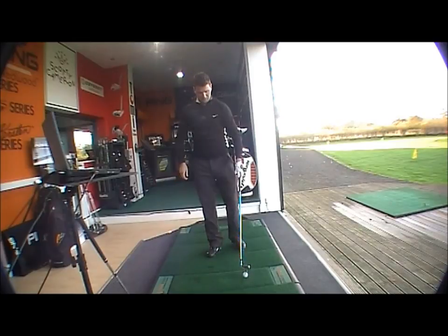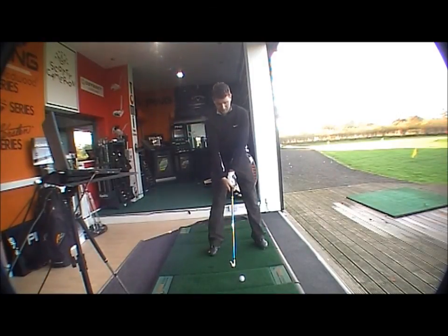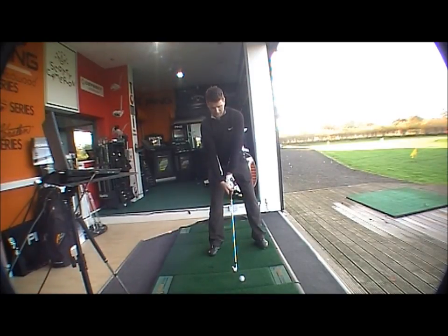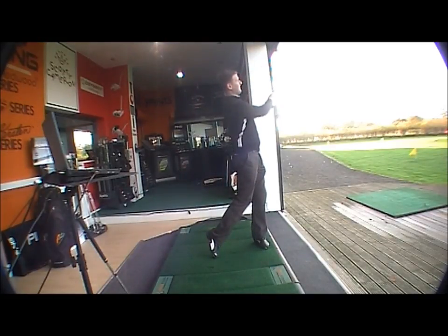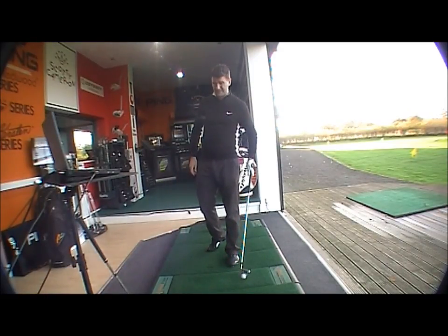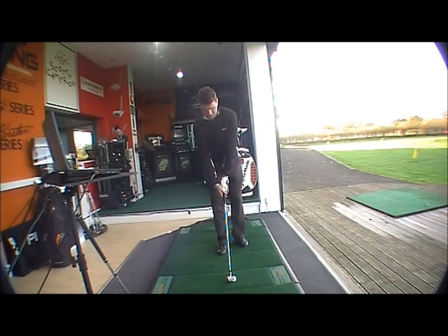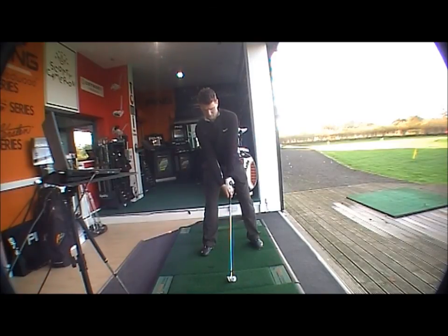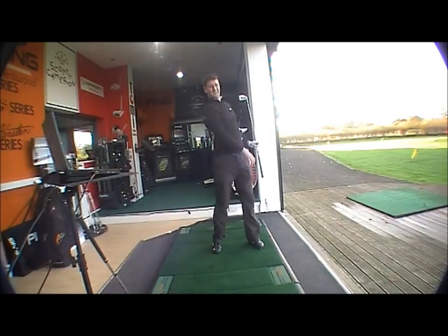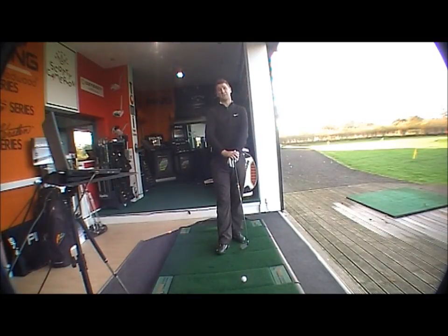Now looking at the 710 — obviously going back to the bigger head. It's a much nicer looking club, the 712, than the 710, though the 710 is a very good club in its own right. The feel isn't an awful lot different; it's not forged but it's relatively forgiving. We got 173 carry to 178 total distance — so just slightly shorter. Hitting one more, total distance 178. So with myself it's a few yards longer with the 712.